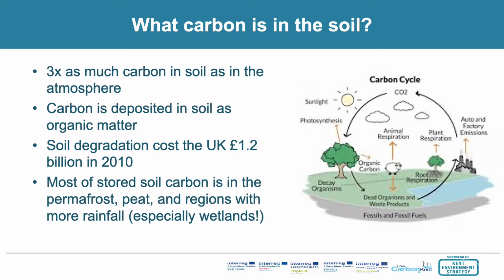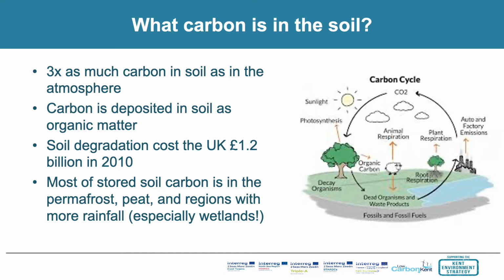So carbon is normally deposited in the soil as organic matter, and organic matter is the bit of soil that makes it look all dark and rich and composty. So what you want your soil to look like when you're trying to grow things. There are 3 types. The living matter is stored in the plants and microbes and will remain in place until they die. That's just all the carbons and sugars held within these. Once they die, they will then be part of the active organic matter, that's recently dead organisms, root exudates, manure, and crop residues. And that's the part that most microbes and other organisms will eat.